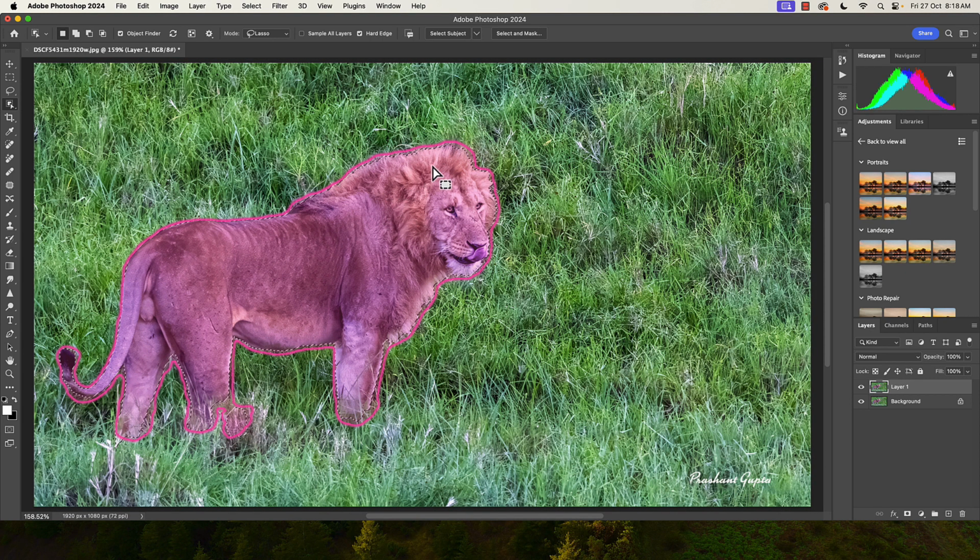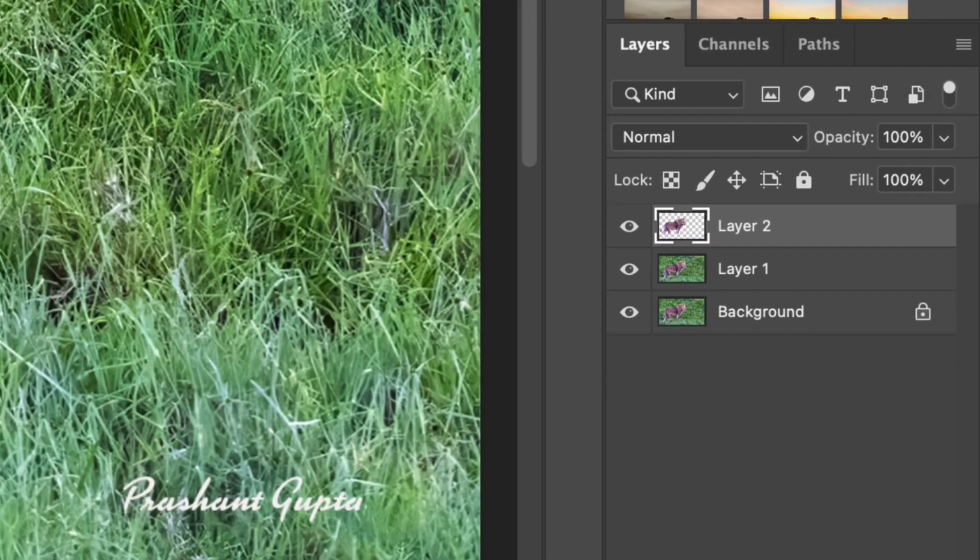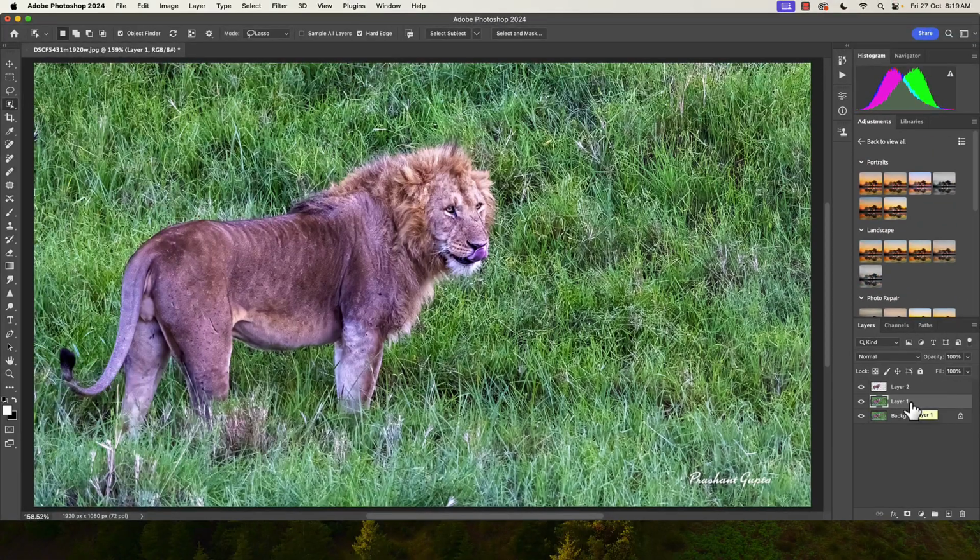So a nice selection has been made and we are now going to place this selection on its own layer. So press Command and J on Mac and Control and J on Windows, and there the selection has now gone on a separate layer altogether. Now select this layer 1 again, and we need to do something to make sure that our blurring of the background comes out well. And friends, do follow this step which I am telling you. Pay attention here, because if you don't follow this, you will end up with a lot of halo around your subject, and that is going to look very unpleasant when you blur the background.